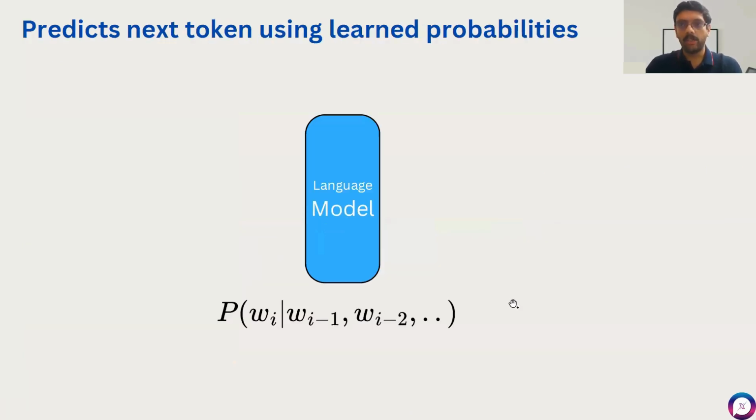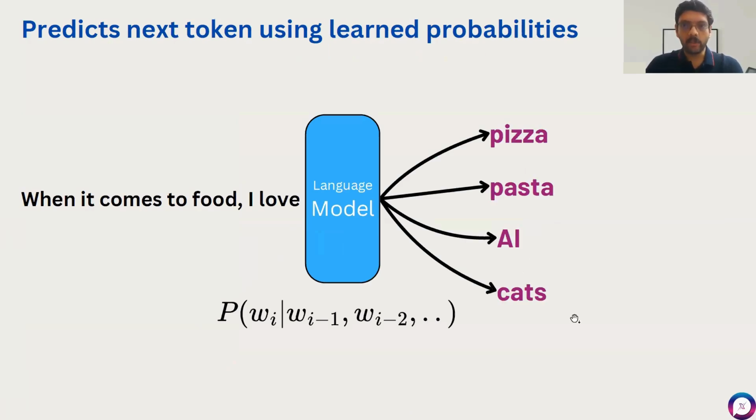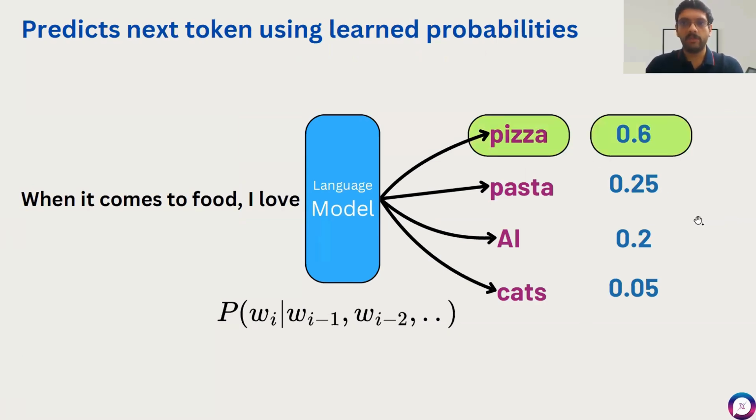Then when you evaluate the language model and you give it a set of words, the language model computes this probability. It has a set of choices that it comes up with and it picks. So if you assume in our case we're picking the word with the highest probability, which is not always the case, then it says, well, actually, pizza, based on its computation of this probability, has the highest probability. And so that's the next word.